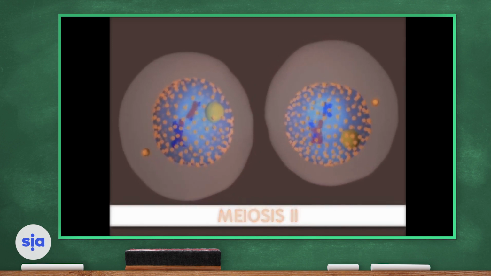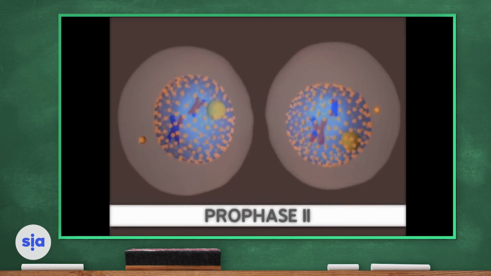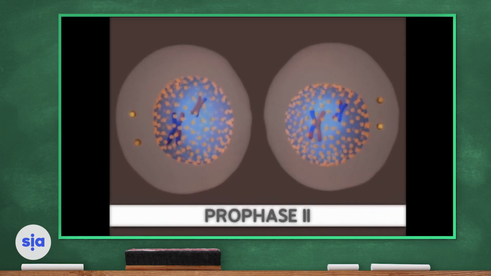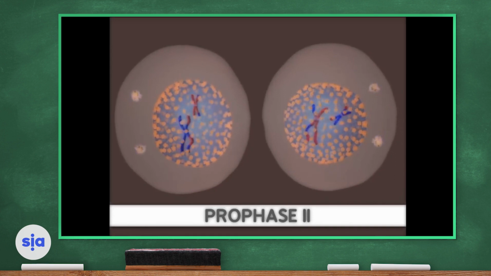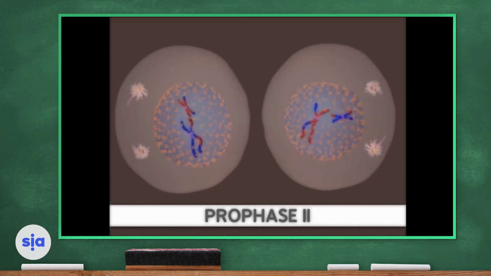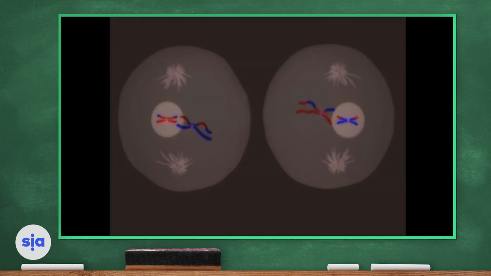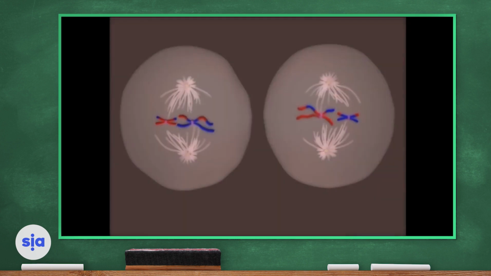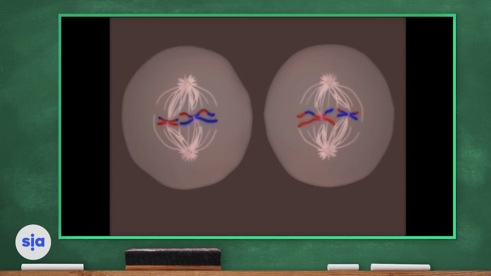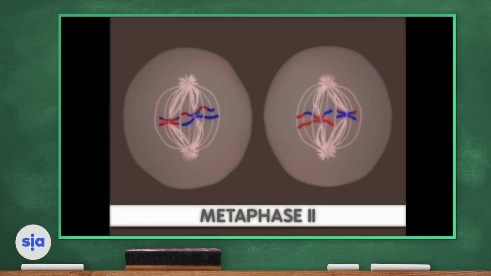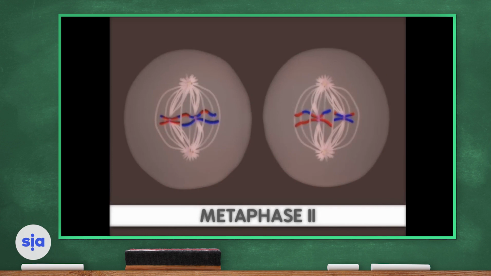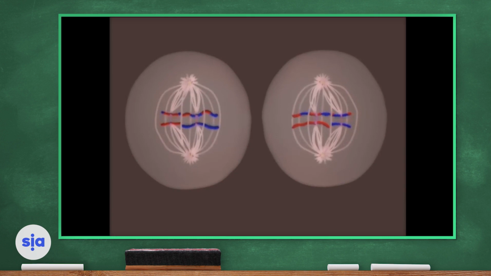The first stage of meiosis II is prophase II. Again, chromosomes condense, the nuclear envelope breaks down, and the spindle apparatus forms. The major difference between prophase II and prophase I is the fact that the daughter cells have only one copy of each homologous chromosome. So in prophase II, there is no synapsis of homologous chromosomes or crossing over. In metaphase II, the chromosomes align at the equator of the cell. Again, the alignment is random. Since the sister chromatids are no longer identical, there will be many different possible ways for these chromosomes to align.